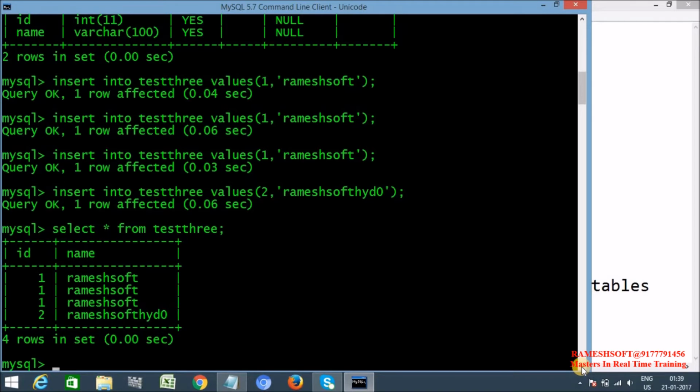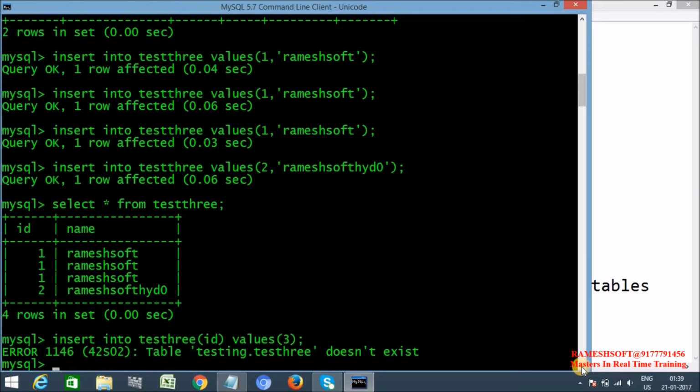Now let me insert partial values. We know there are two ways we can insert these values, right? Test3. Now I want to insert only ID values. What is the ID? I am giving 3. Click on enter.